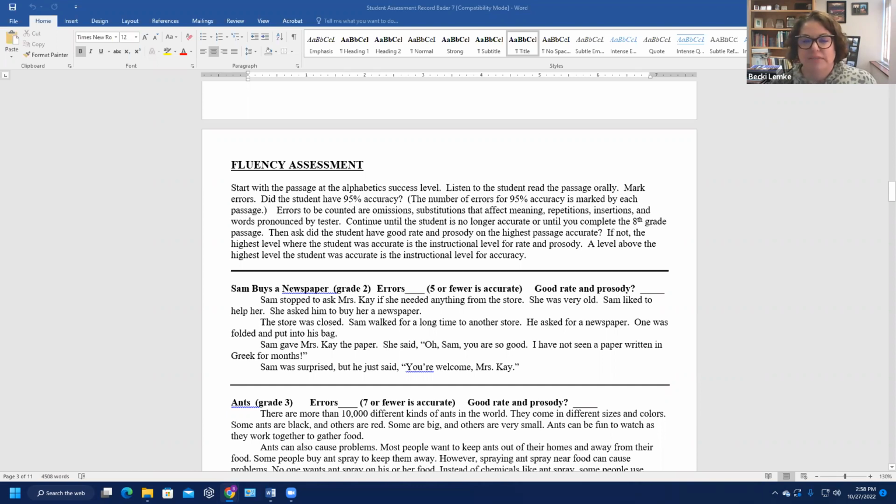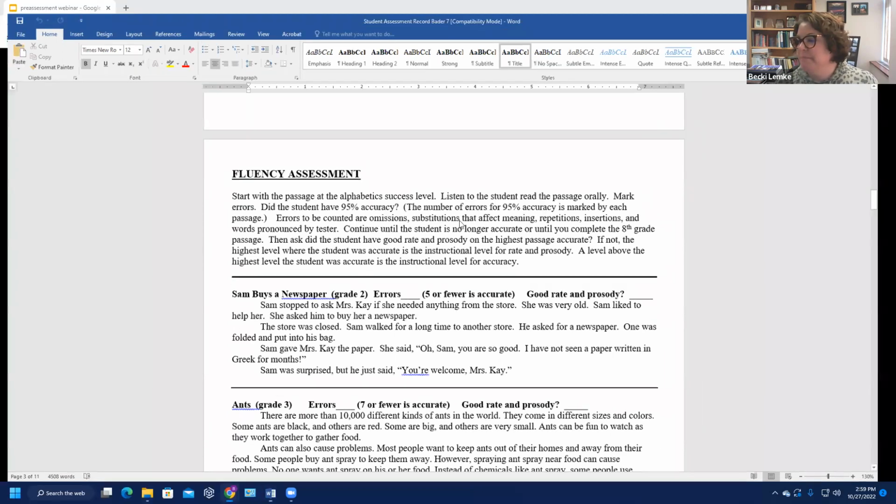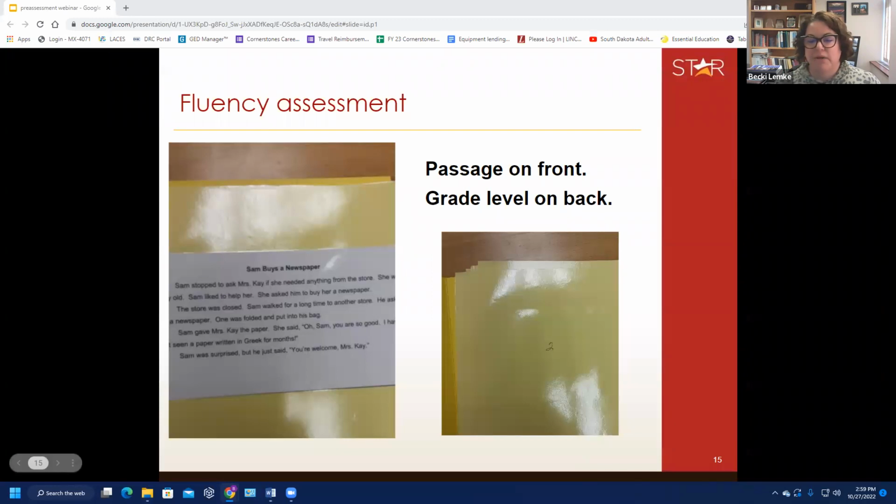And again, I've got the student passages. They start on page RP26 in the back of the book, or you can find them in that second document I emailed to you. I printed the fluency passages off and color coded them on yellow paper and put them into a yellow folder. And again, I wrote the grade level on the back of each passage so I can easily locate them. But I only put the number, not like grade 2, grade 6, those kinds of things.